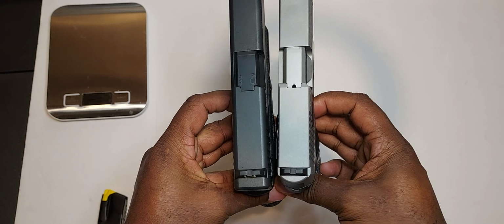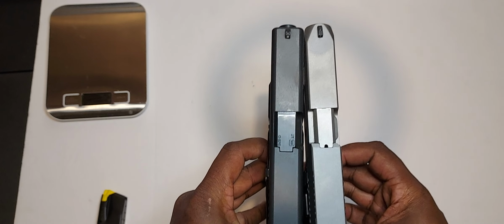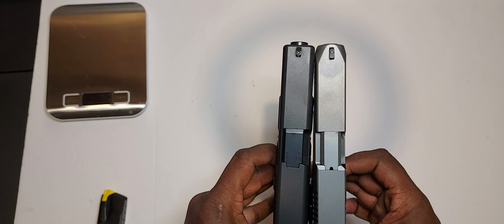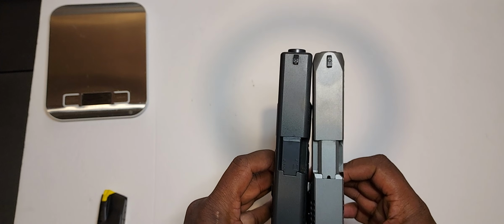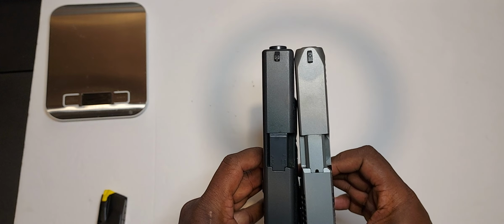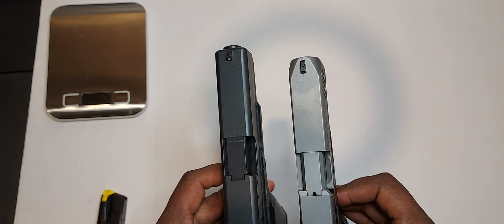Slide length, barrel length, these things are almost identical, man. The Glock 19 might be just a hair longer, just a little bit. As far as the barrel goes, the Glock 19's barrel sticks out a bit more. The slides look like they're almost right up on each other. It's incredible. These things have almost identical slide lengths.